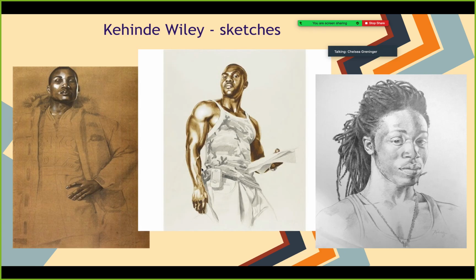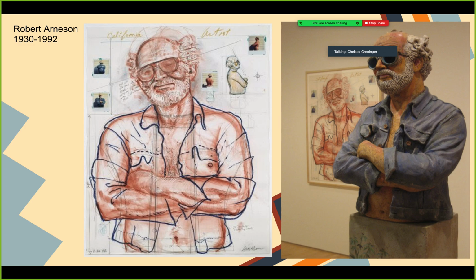So you guys are going to be working on a sketch of your figure. Here's some examples of Wiley's sketches, Arneson's sketches, and I want your sketch to really inform your sculpture. So why would we sketch before we sculpt? Because it helps us make a plan, right? It helps us get our ideas down on paper. We can draw our idea in the round, right, from different angles.